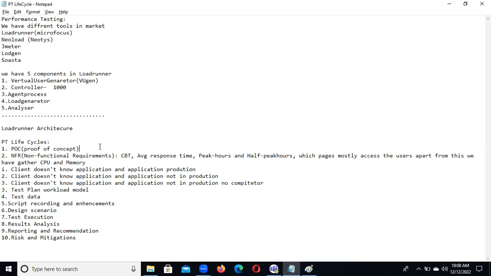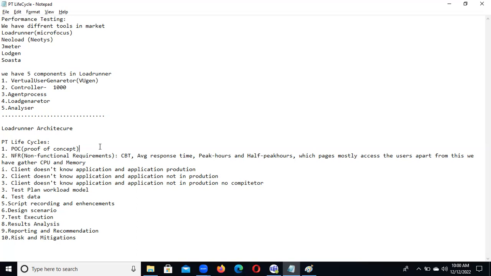Then the client should understand, okay, using LoadRunner and the web protocol, these results are good. Then you can start your performance testing. They will give the green signal, and then we can start our testing. So that is the POC. POC means we should understand the application architecture and the business flow of the application, and which tool and which protocol are compatible with this application. Based on that, we execute with minimal users and report to the client. Then the client understands which protocol and tool we need to use, and how many hours we need to finish this project. That is the POC. Is it clear to everyone?